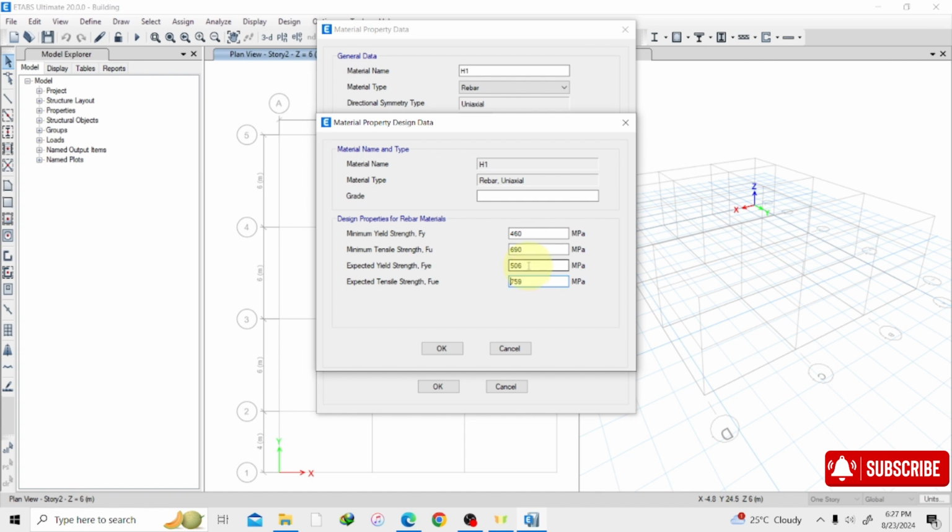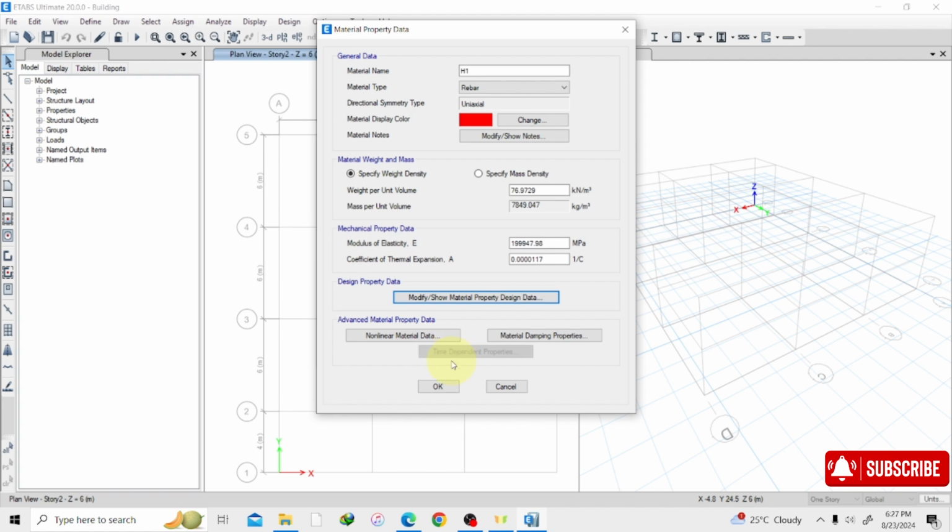The expected yield strength is 1.1 times 460, and the expected tensile strength is 1.1 times this minimum tensile strength, that's 690, to get every value here. So that's it. Then you are done. So you click on OK. Then since we are done with everything, we're just going to click on OK.